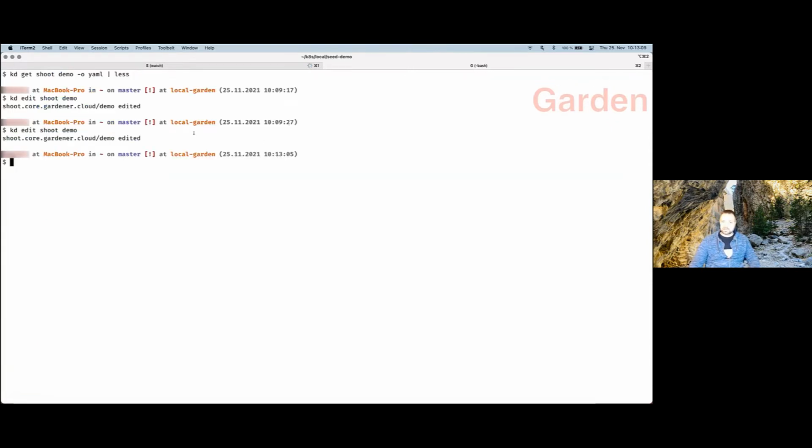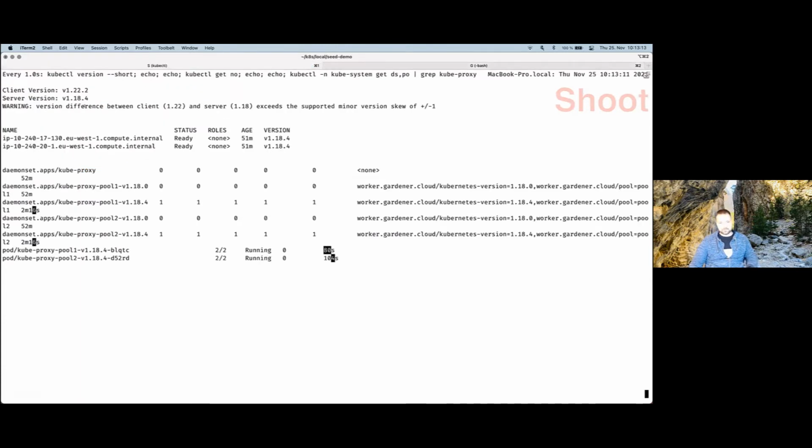Okay, so again, the shoot is being reconciled. We have to wait a few seconds until the Kube API server first got rolled out to 1.19 now. And then we should see one new daemon set popping up here for the pool 1, which we have also updated to 1.19. And the pool 2 should just be kept with 1.18.4.